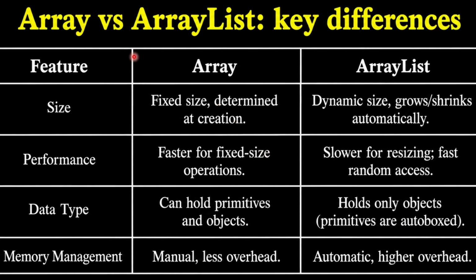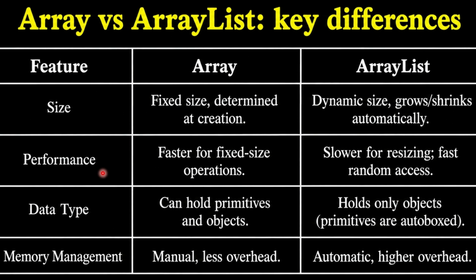What are the few differences between array and ArrayList? All of you are aware of the array, so you can compare it with the ArrayList. When it comes to the size, in the case of arrays, we provide a fixed size. As per the size, we can store the elements. Once the size is fixed, it can't be resized. You can't resize an array. When it comes to the ArrayList, the size is dynamic, and no size has to be given in advance. A number of elements can be added or deleted.